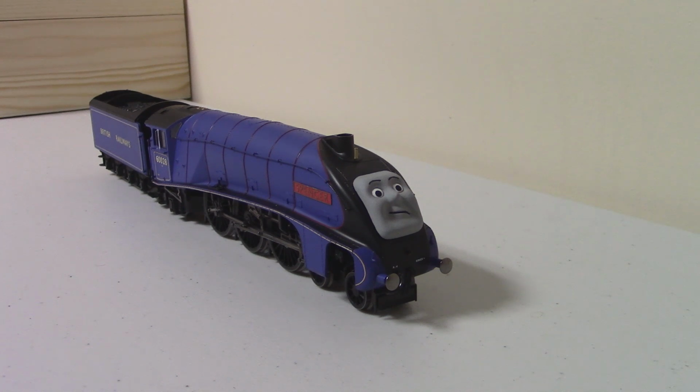I was originally going to use the Hornby Hush Hush locomotive, but due to the manufacturers taking so long and canceling my order entirely, I decided to move to my plan B, I would like to call it, which is using a purple A4 for Spencer. This livery is the experimental ultramarine purple livery.